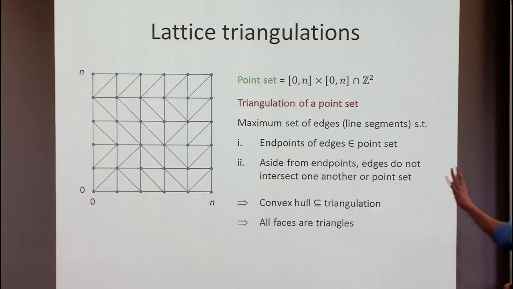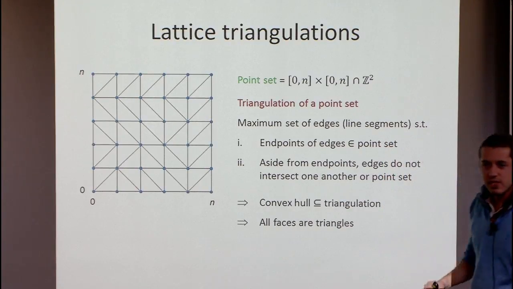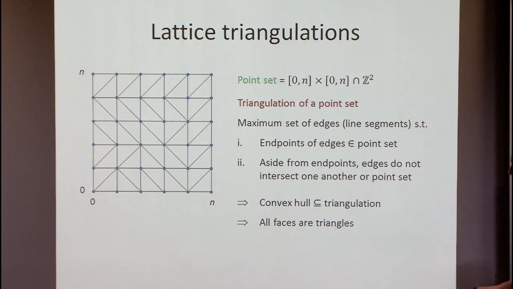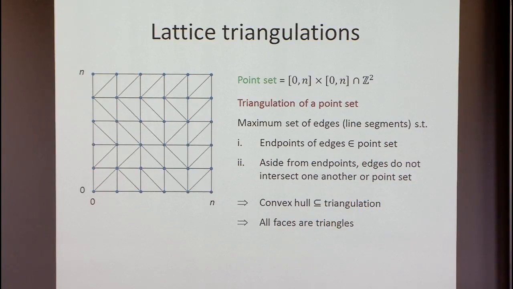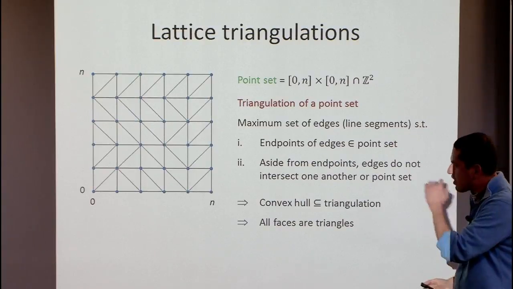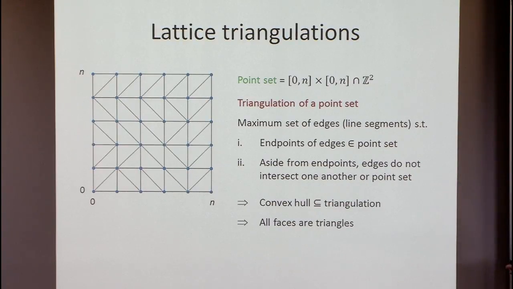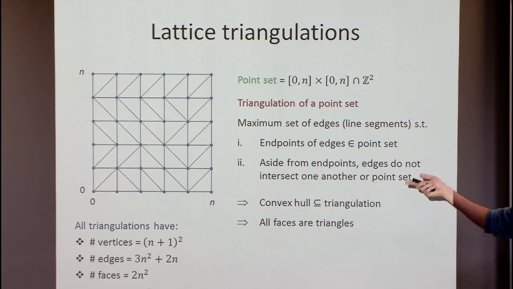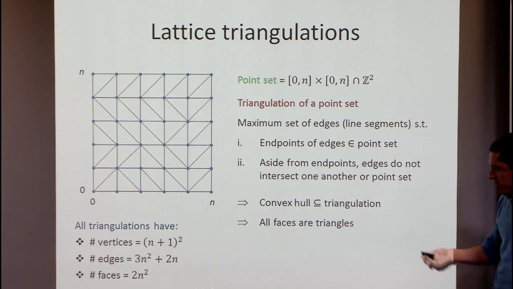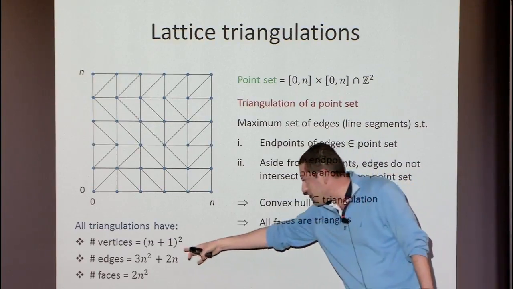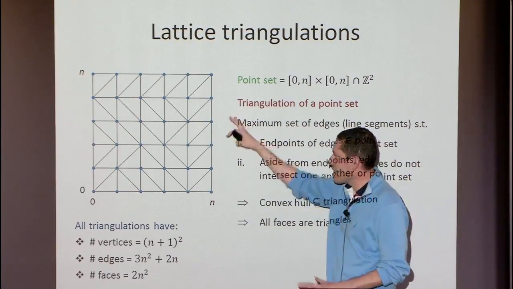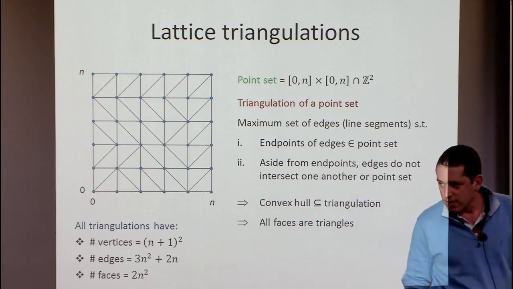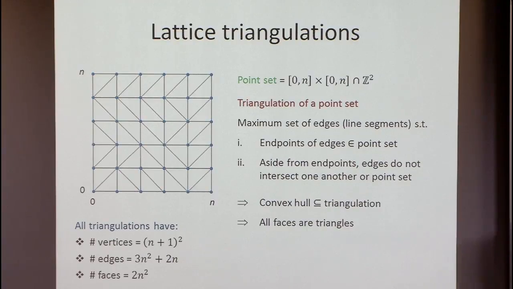And this set of triangulations I'm going to refer to as ground state triangulations, just because they serve as a reference for triangulations that have the smallest possible size for the edges. So I'll refer to that particular set of triangulations again later. One simple property that is well known is that any triangulation you take for the n-by-n box has the same number of edges and the same number of faces, and these numbers have order n^2. So just keep in mind that the size of our instance of the problem is n^2 and not n. Okay, so that's a lattice triangulation.